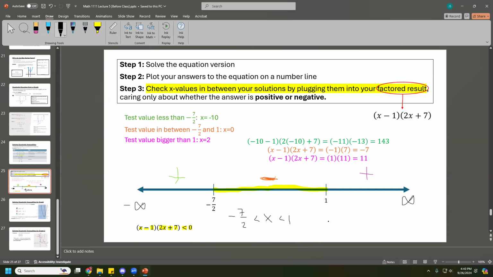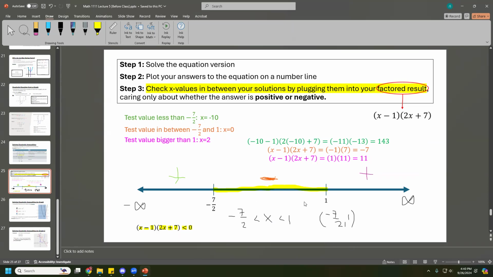Or I could write it this way, where I have parentheses. Whoa, those are terrible parentheses. And why do I have parentheses? Well, it's because this is a strict less than. So I don't care about values that are at 7/2 or -7/2, because this will exactly give me out 0. Plugging in 1 will exactly give me out 0. I want only less than 0. So I do not include those endpoints. These are the two different ways to write my answer.